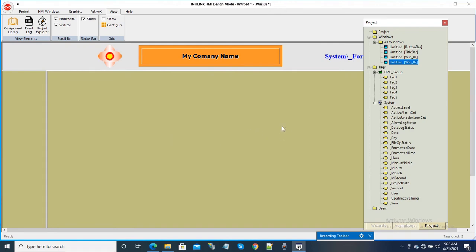These two windows are very identical, so we are not seeing the difference just now, but let me open up window 1. Window 1 is here. Now I'm going to display 5 tag values here. So I go to project and I simply drag and drop.